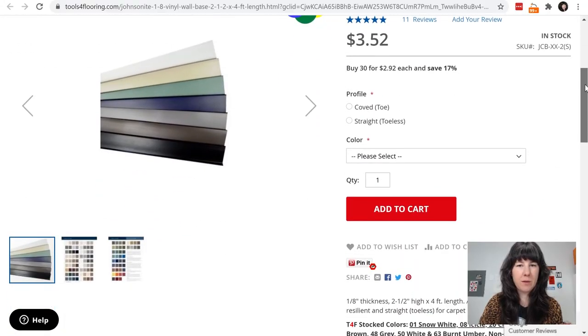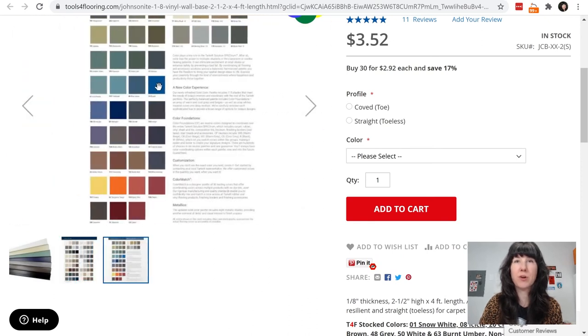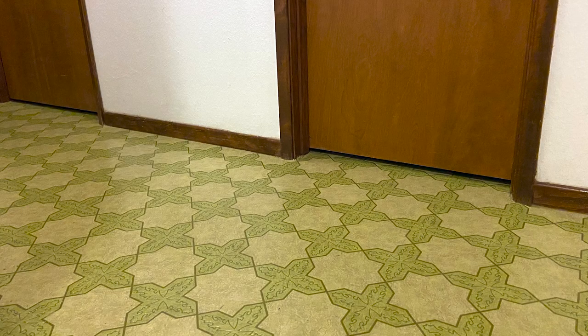However, if you decide that you want to go for it and color is important to you, well then, here's a company that makes it in 100 colors. So if you wanted to get wild and crazy and put some bright blue up just for the heck of it, go for it. Here is a picture of my flooring in my house, and you can see that instead of having avocado green vinyl here, I have wood. So I think that looks a heck of a lot better, personally, than having the vinyl strip on top here. So I recommend that if you do decide to put in some vinyl sheet flooring, you use wood trim.